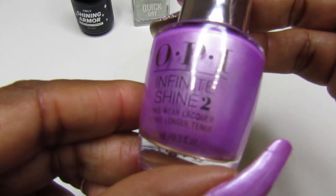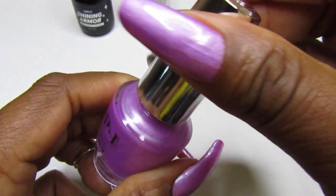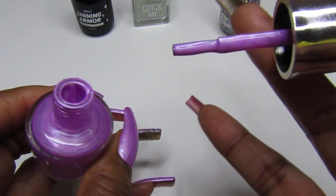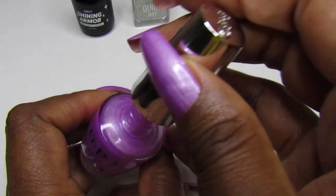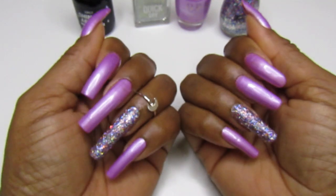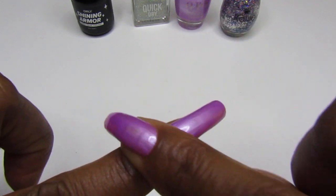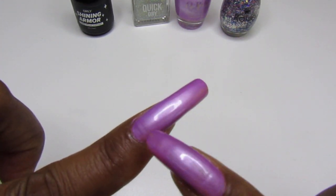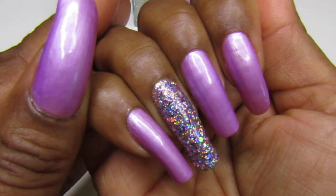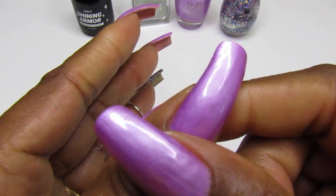Look how pretty it is — oh my gosh, love love love this one! You have to be a little careful with the brush strokes because it can get a little tricky. You need to use brush strokes going straight down while painting your nails, otherwise it will leave visible brush stroke marks. So you have to be careful — it's a little tricky — but I think I did pretty good.